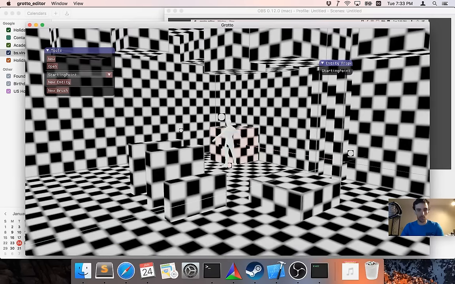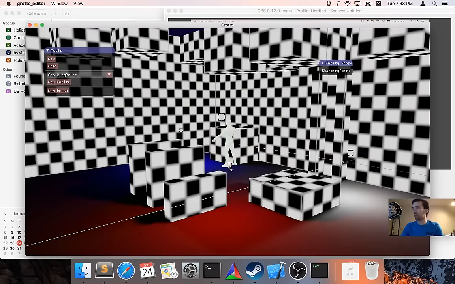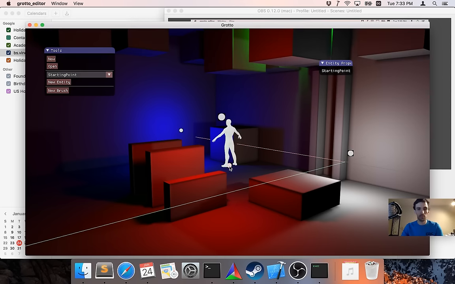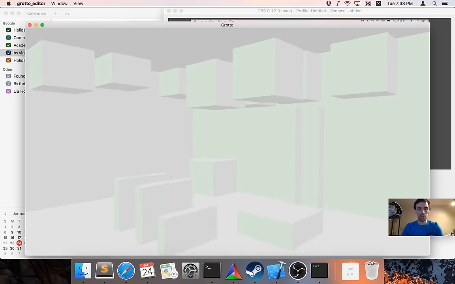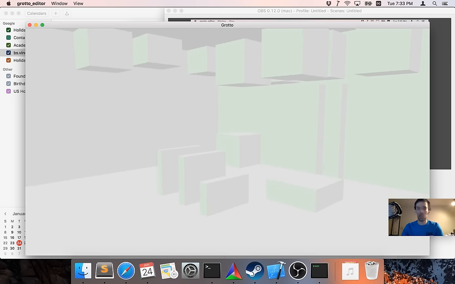So it's gonna render all the light maps. So beautiful. Beautiful light maps. And then I hit Control G and I go into the actual level. And as you can see, there are no light maps, even though we just rendered them, because I have no materials. So that's what we're working on.